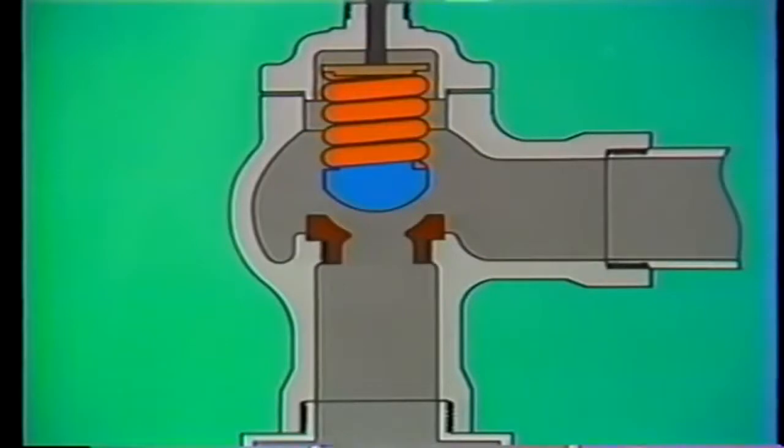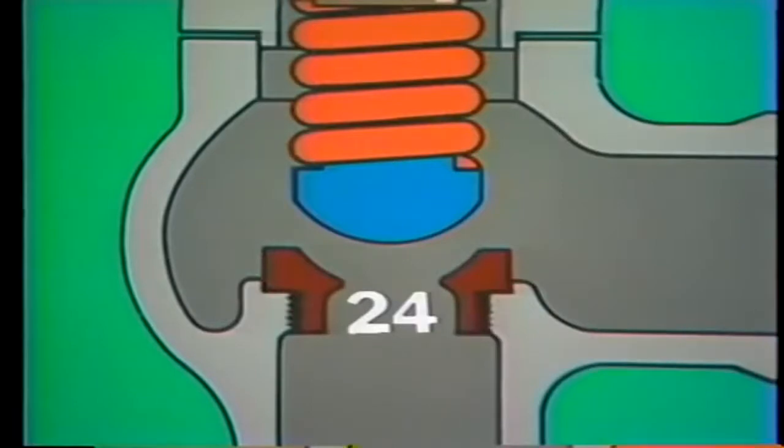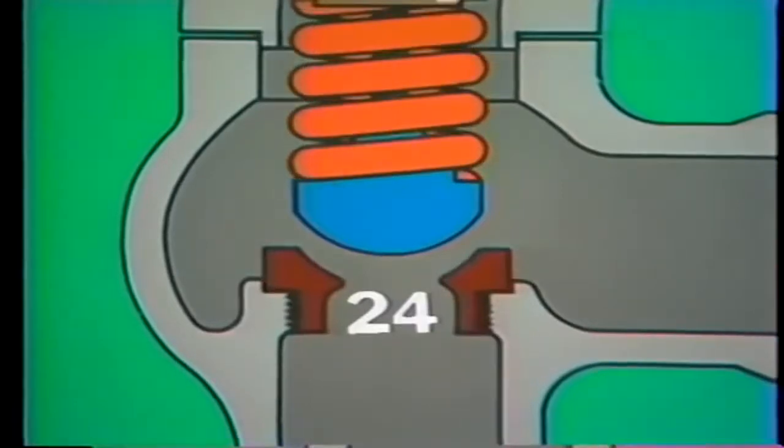The valve has done its job. It's relieved excess system pressure. Now, let's watch what happens as system pressure returns to normal. As pressure decreases, the upward force on the disc decreases. Thus, the tension in the spring gradually gains the advantage again and moves the disc back down toward its seat.